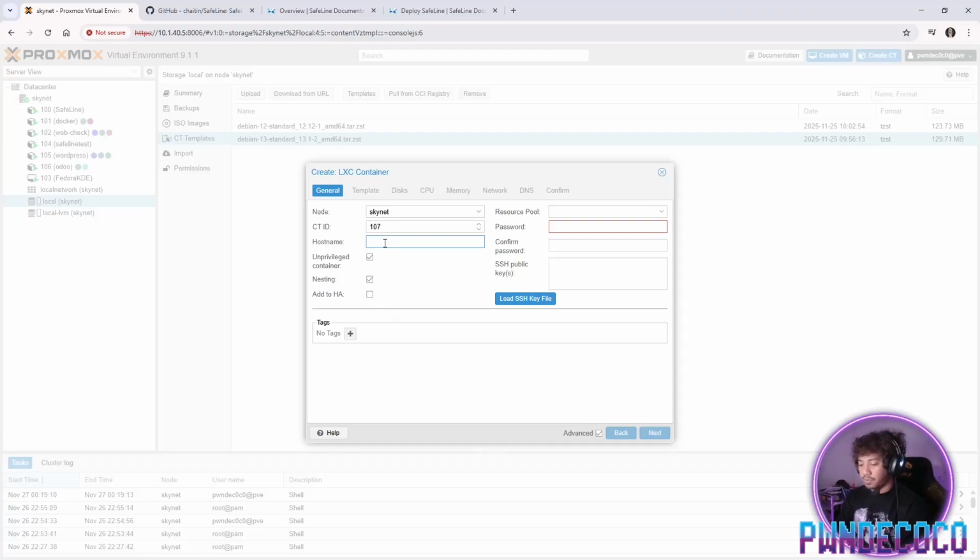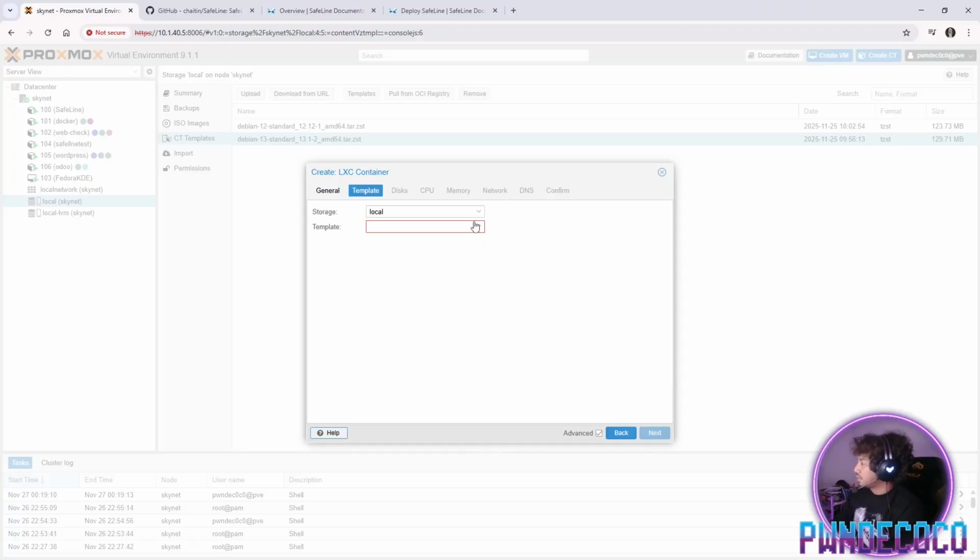So our host name should be SafeLine. So let's just indicate test. Okay, then we'll set a root password for it. So, password. Next, we'll select our template.